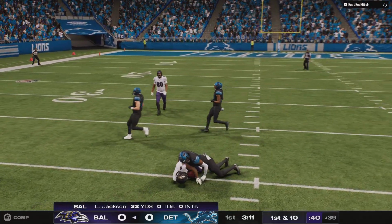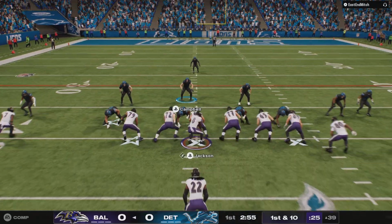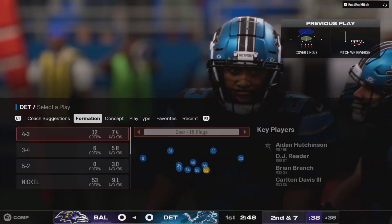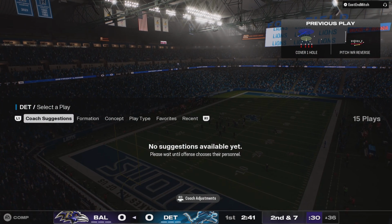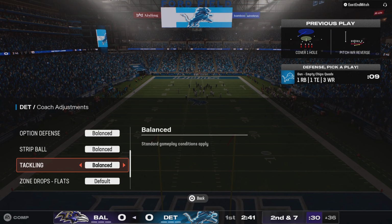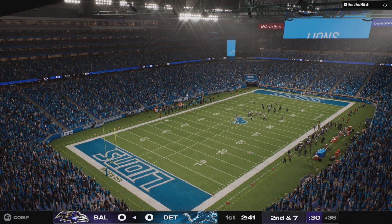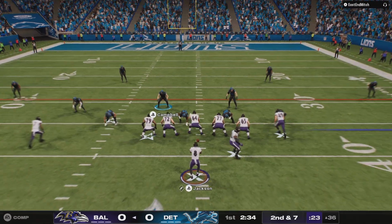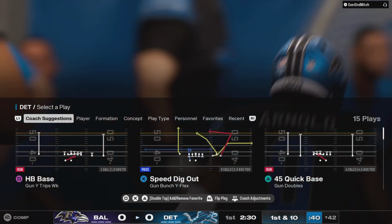He'll get it into the hands of Zay Flowers. And he's down inside the 40-yard line. First carry for one of the league's best workhorses, Derrick Henry. He'll work his way forward for about 3 yards. That's Carlton Davis bringing it into that one. They face 2nd down and 7. Now Jackson. That is intercepted. Picked off by the rookie from Alabama.